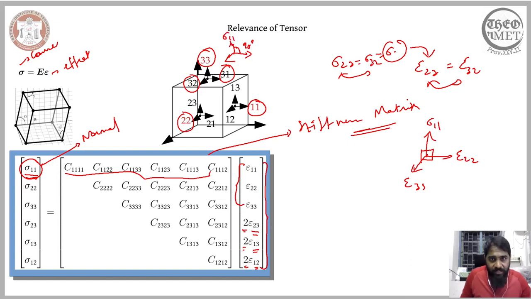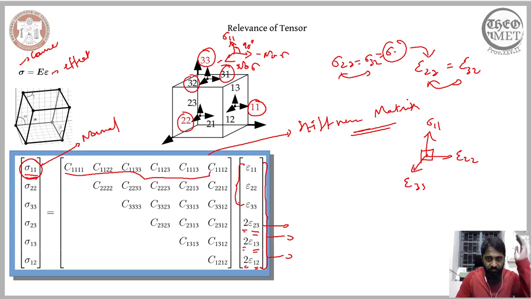The sigma 11 is acting in this direction. If I want to resolve it in these two directions, there won't be any load or any stress acting. Correspondingly, there is not going to be any strain, because if I resolve it using cos theta, cos 90 is 0, so there will be no net stress acting in this direction. Then how or from where can I get these stresses? How can these stresses be non-zero? Or how can these strains be non-zero? That is what this matrix here describes.